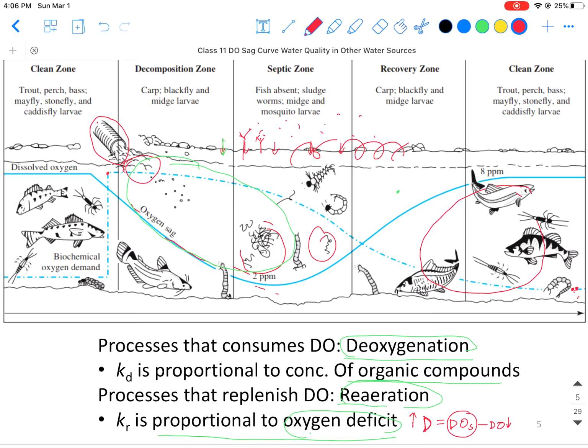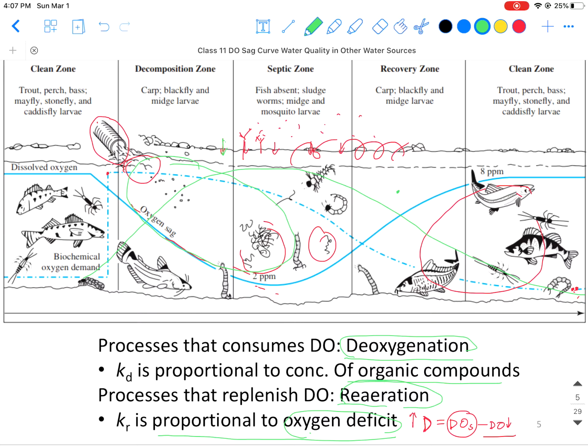Okay, and also the lower the oxygen deficit means the cleaner the water is, because the lower the D, the higher the DO, right? So it is reversed compared to the trend of the dissolved oxygen. Okay, so if we further plot out what the oxygen deficit is going to be in this river, that's going to look something like this, right?